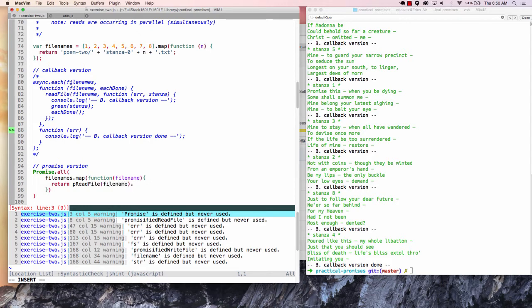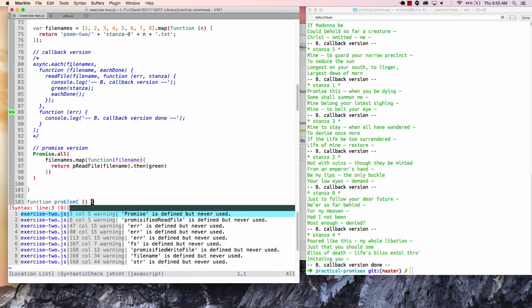And we're going to then green it out. And when we are done with this, here's our promise.all. We could say then, and then we could say done. And this should get us to the exact same thing.